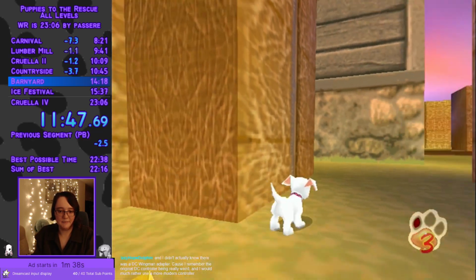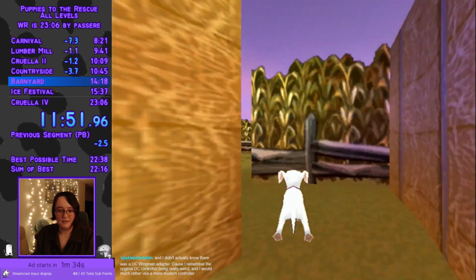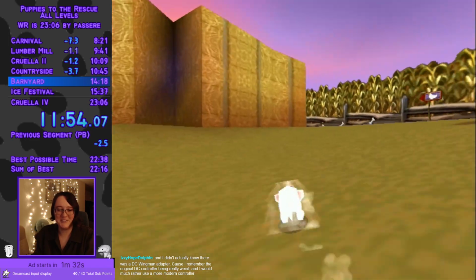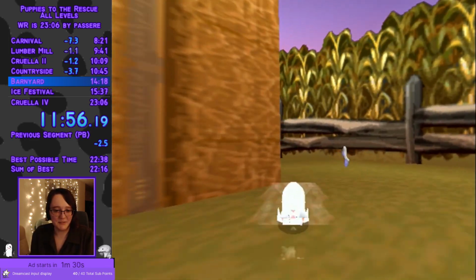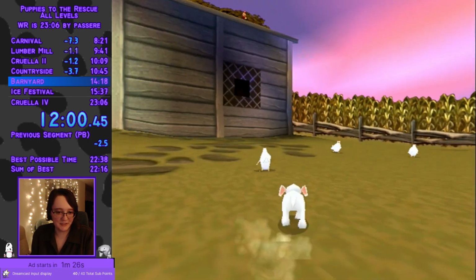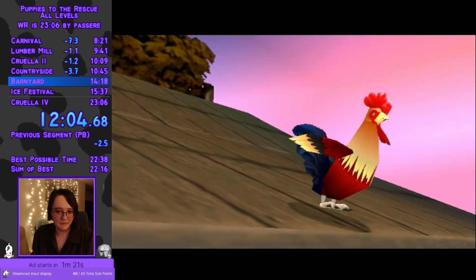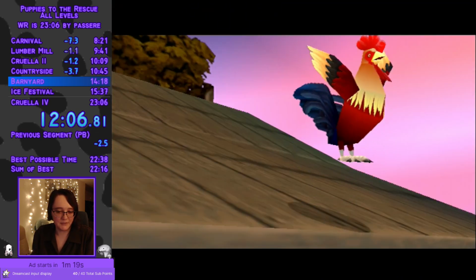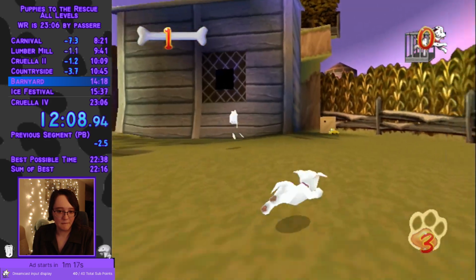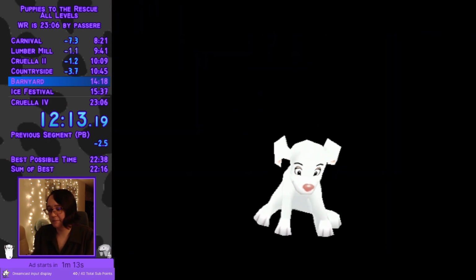What was that? Also, if this reminds you of Spyro, you should see All Puppies. In All Puppies, you have to get all the puppies and they all have their own little voice line. It's very Spyro. Unfortunately, they're unskippable. That part's not very Spyro. That was really close to not working.